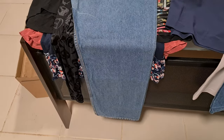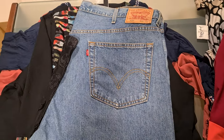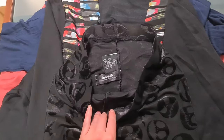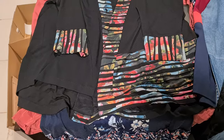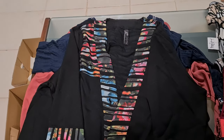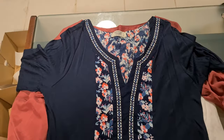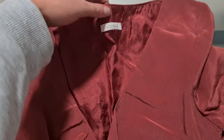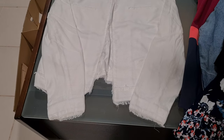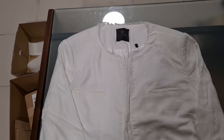Just a really basic color block dress from Taquito — that went for $10 plus shipping just on my 30% off sale to get it out the door. A pair of men's Levi's 505s — they went for $35 plus shipping. The pair of Black Milk tykes that I got pretty recently — these went for $40 plus shipping. A really interesting stretchy jacket from Taking Shape — that went for $20 plus shipping. A really nice orientic dress I've had for quite some time — this went on sale for $20 plus shipping. A basic dress from Kukai and it is 100% silk — this went for $30 plus shipping. And finally this really nice white with the raw hem jacket from David Lawrence — that went for $30 plus shipping.